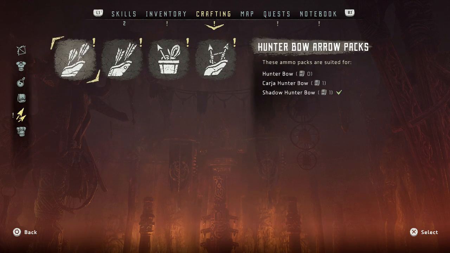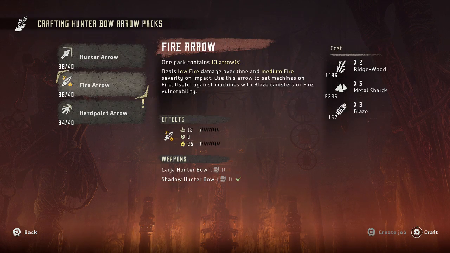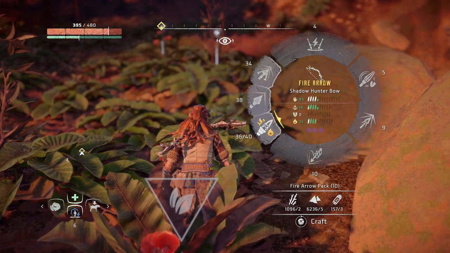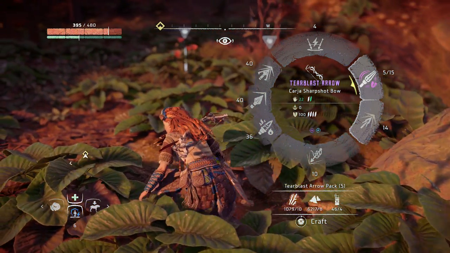And then your ammo, you can't craft it into here. Oh wait, yeah, you can. Never mind. Oh, I actually have the stuff for this. Sweet. But yeah, this is just your crafting, basically. Your ammo you can actually craft in this menu. Just hold X, and it will show you the materials needed and how much you have. So that's nice.